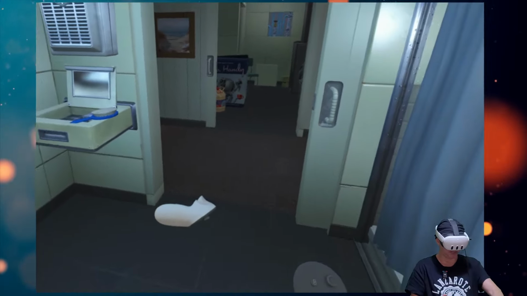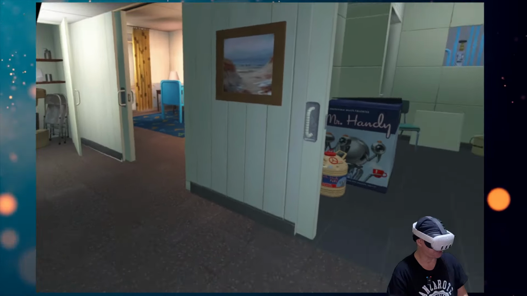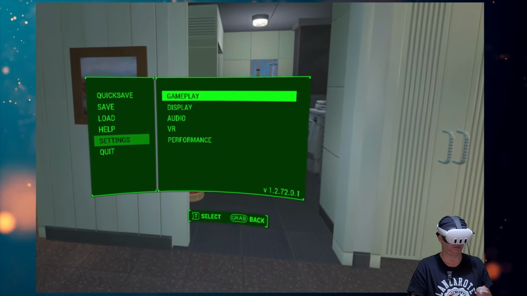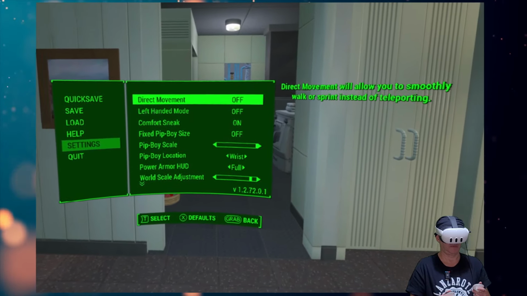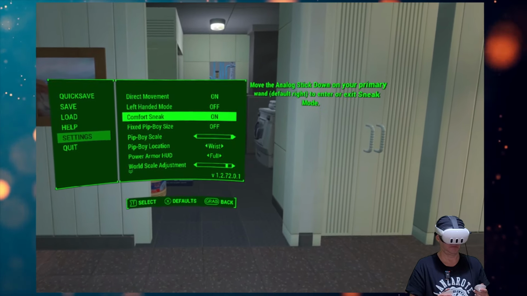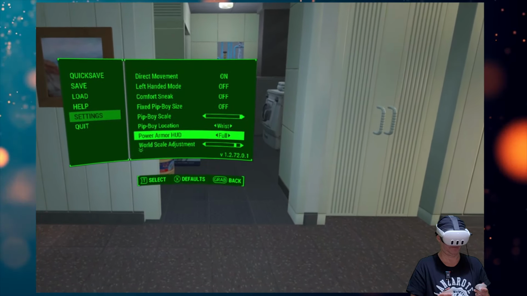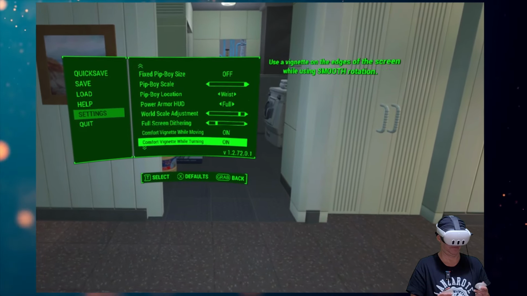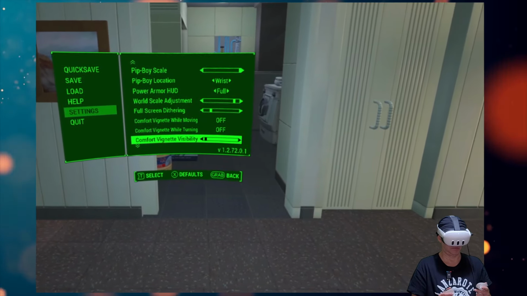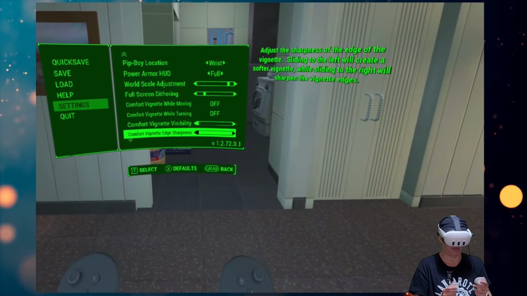Okay, we've got teleportation. I need to change that. So let me go into the settings menu. Settings. Okay, VR. Direct movement we want on. Comfort sneak off. Comfort vignette off. Comfort vignette visibility off. And sharpness off.